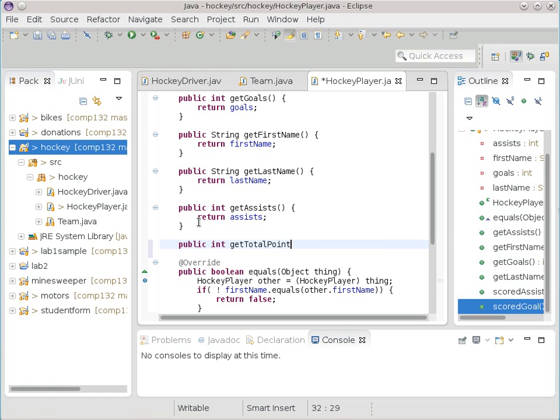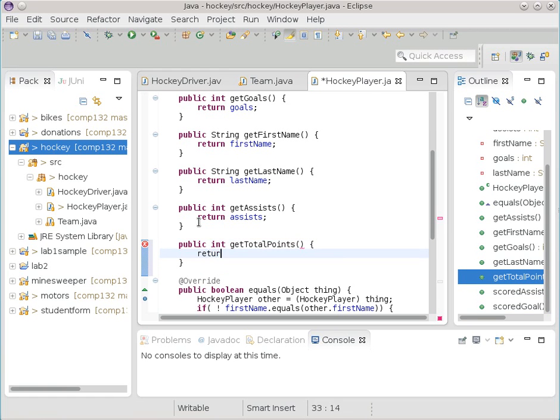So points for HockeyPlayers are goals plus assists. In the old days, I think goals used to be worth twice as much as assists, and then they changed it so that they're the same.